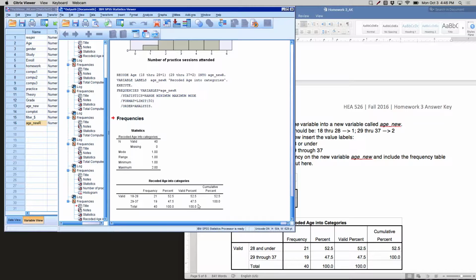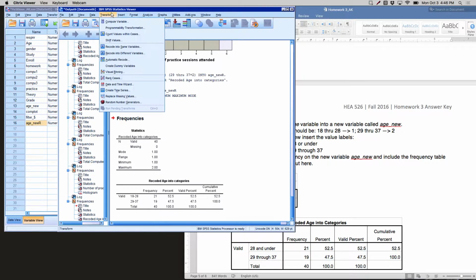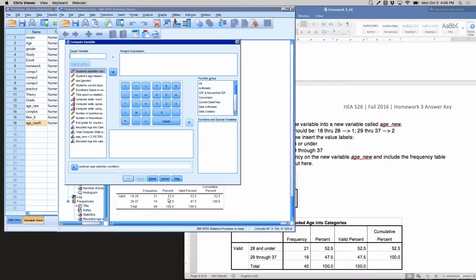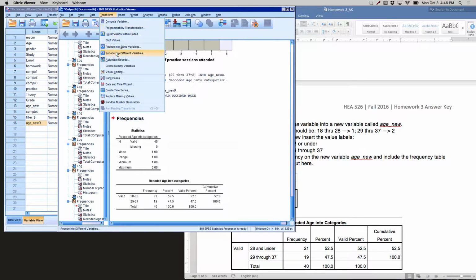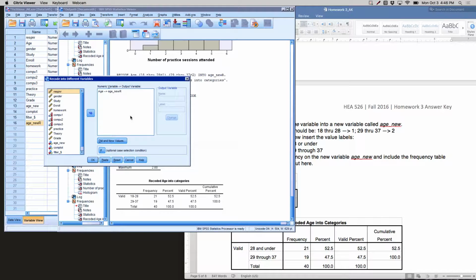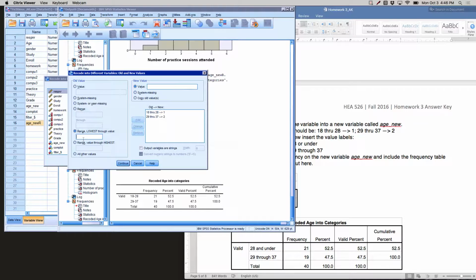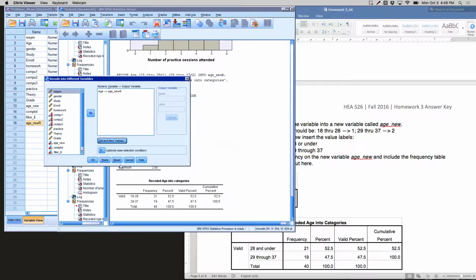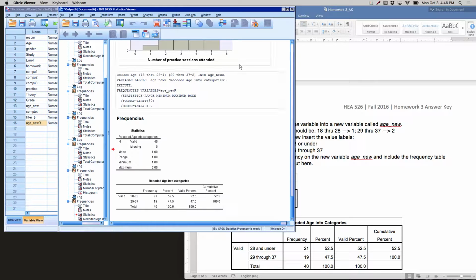First one, I had a little error. I said under 18. I mean, under 28. Yeah, so you could do it that way. That's also an option in this case because that is the lowest value. So if you wanted to use the range lowest value through 28, you can do that. That should give you the same thing. That's what I use. Yep, that should give you the exact same answer. And I did check that before because I knew people would do that. That's totally fine. Other questions about the homework?